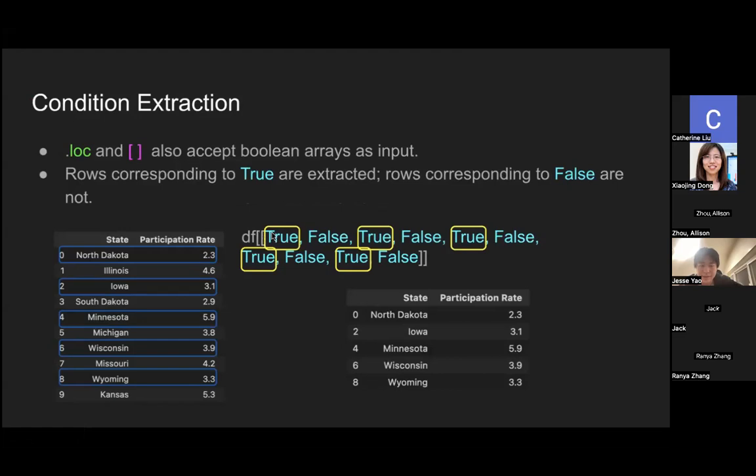The core idea is that if you put a Boolean array, it will match index to index which ones it wants to keep. And when you compare a series to a logical operator, what is output is your filtered table.